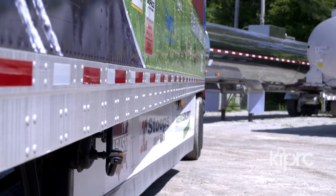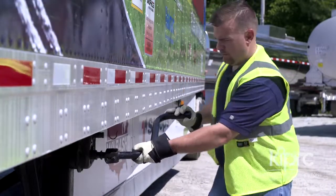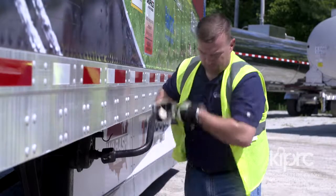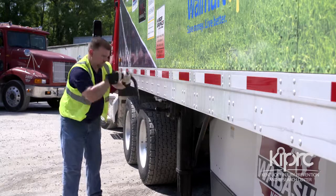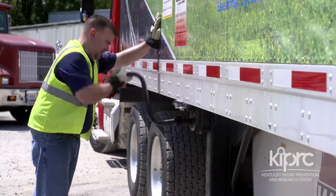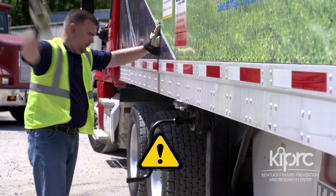When there is still weight on the dolly legs or when the trailer landing gear is difficult to crank, place the crank handle in low gear and position your body parallel with the trailer, but further away from the trailer than the handle extends. Standing closer to the trailer may be more ergonomically correct, but it places your head and arms inside the swing radius, which can be extremely dangerous if the crank handle recoils and is ripped from your hands.